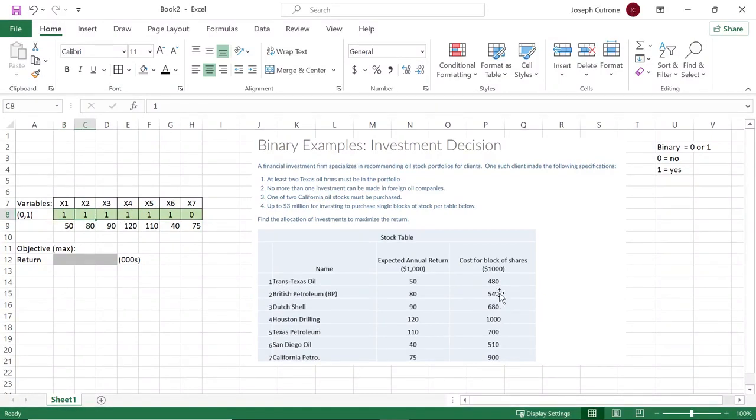This is yes or no. It's either buy it or don't buy it. Not put this much money towards it, but yes or no. If a 0 comes back, then that answer is no. Don't buy this one. So buy it, don't buy it. Yes or no. As a reminder, 0 is no and 1 is yes.